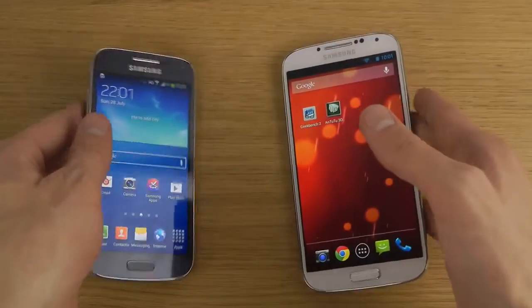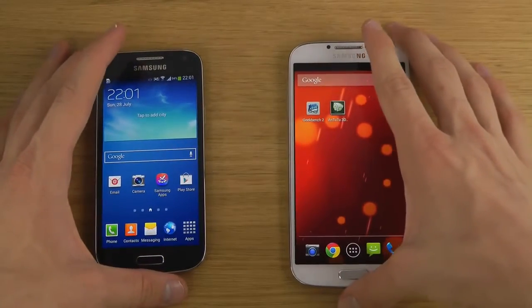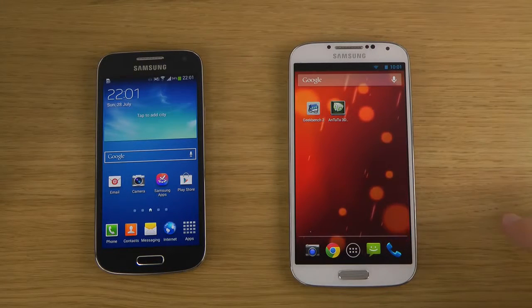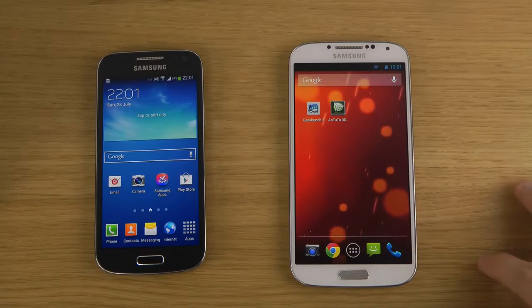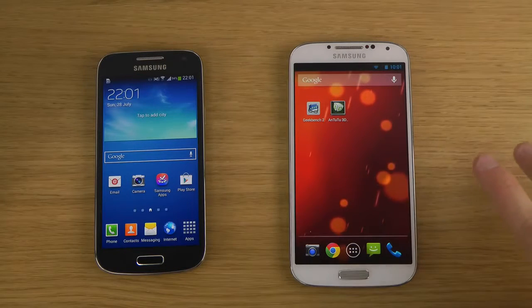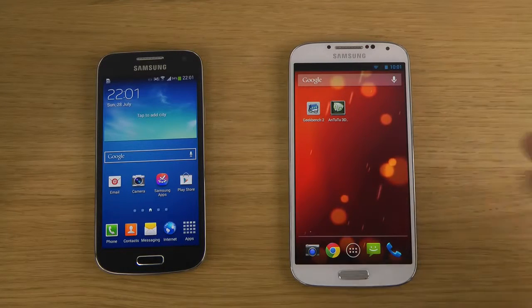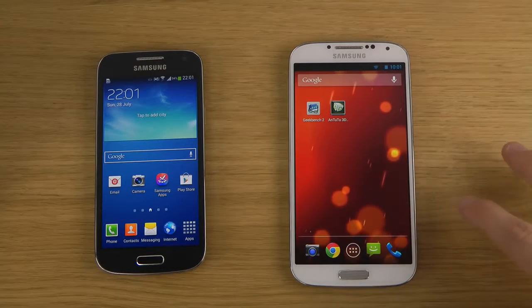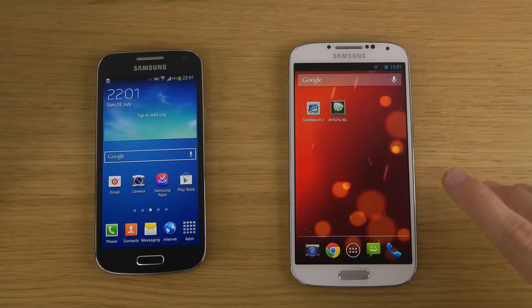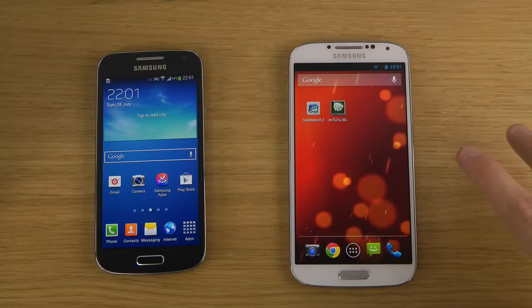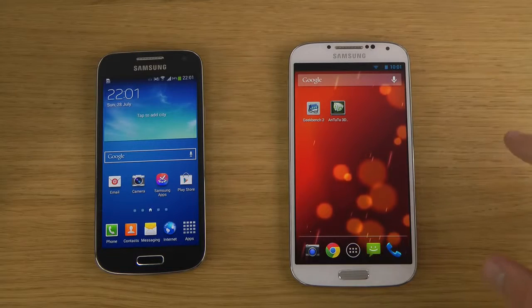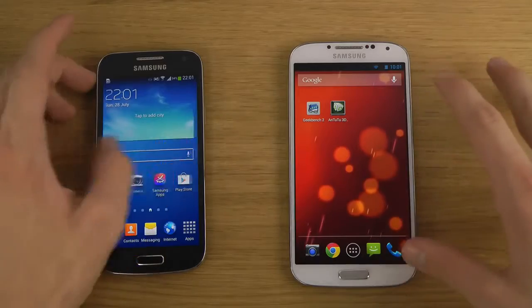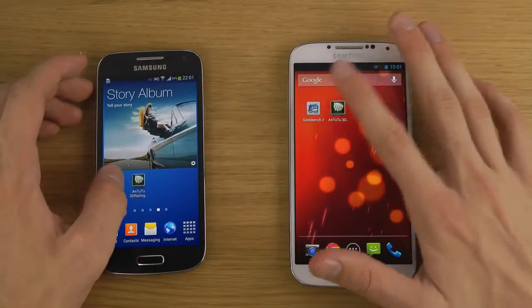It costs around 350 euros where I bought it from in Sweden, and the Galaxy S4 you can get for around 550 euros, so 200 to 250 more euros for the full size S4. Of course, it's interesting to compare these. I'll already be making a browser comparison and a quick little speed test, but of course I will continue on here, especially with those devices that people are interested in the most in comparisons, like the S4 Mini versus the Galaxy S3. So first start off here with the Geekbench program.